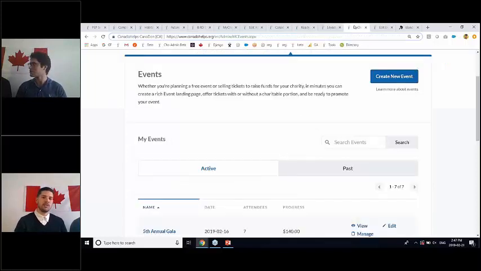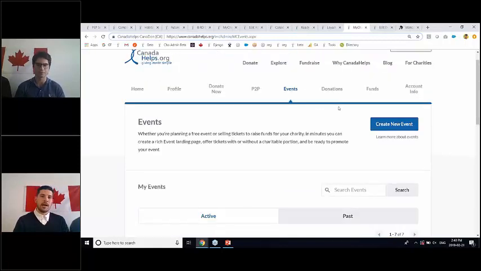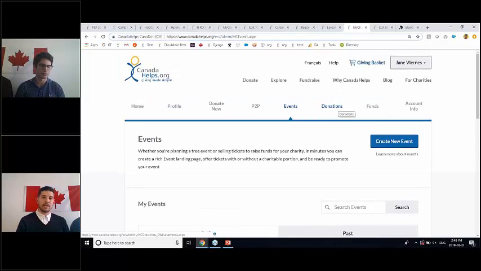As Lucas mentioned, it's the perfect platform for your galas, your dinners, your golf tournaments, but also your raffles, 50/50s, anything where you're selling tickets or registration, anything where you need to do split receipt payments. Events is the platform for you for sure. It's very similar to that P2P. This is available to you right within your account. So I log into my account, I go to this event section, I click on create a new event. Super straightforward.